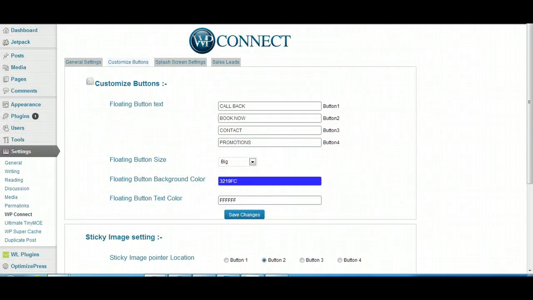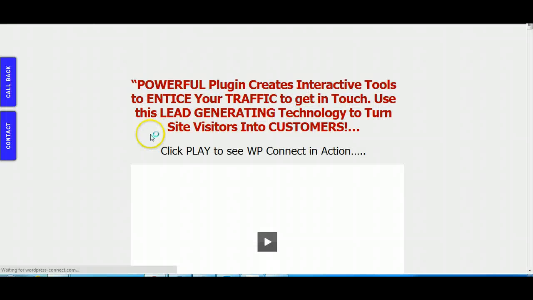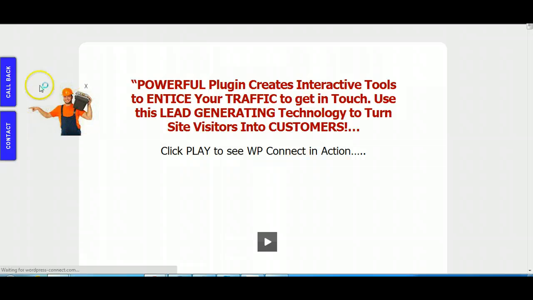So if we go back to the site and just do a quick refresh, what you'll see now is the buttons have moved to the side, but more importantly, the electrician is pointing to them. So that's just an example of what you can do. Now, in the members area, I'm going to show you how you can do this with nearly any single graphic that you can find on the web, and how you can create a transparent background and add that layer of personalization, which customers actually love.